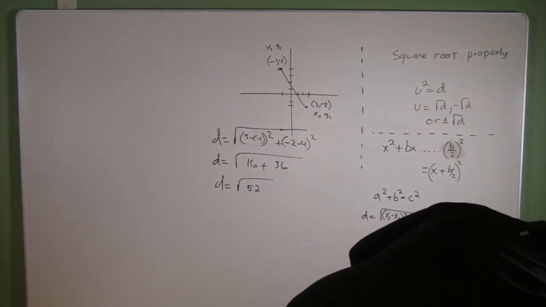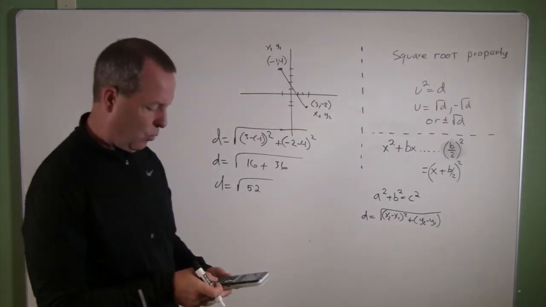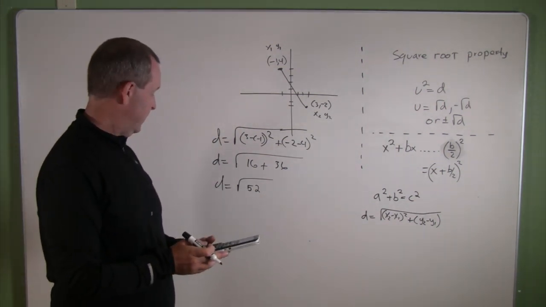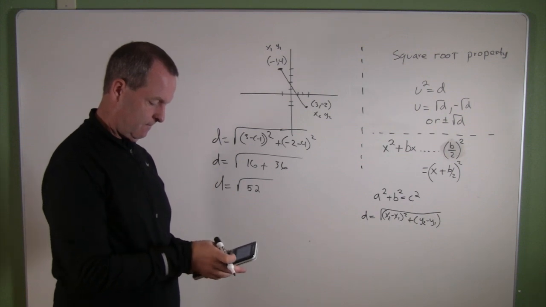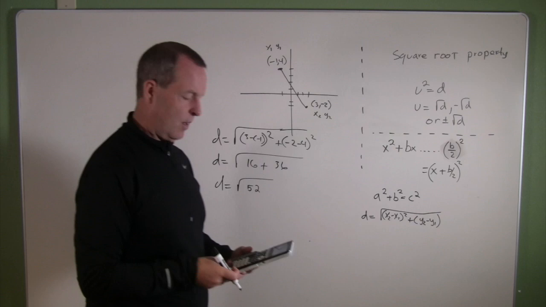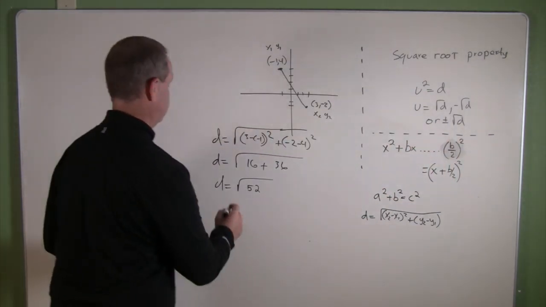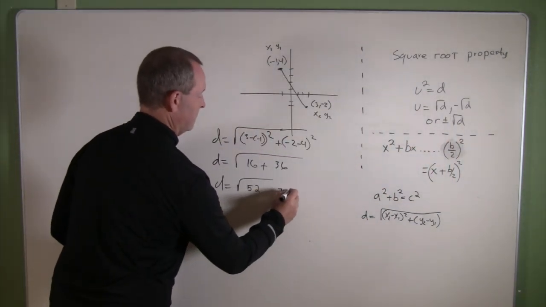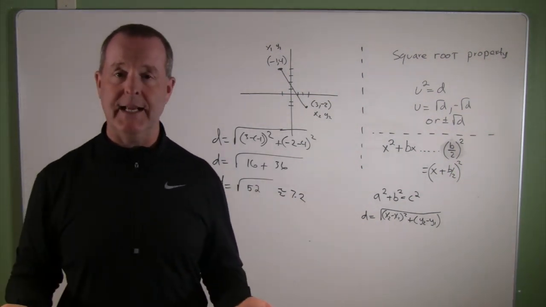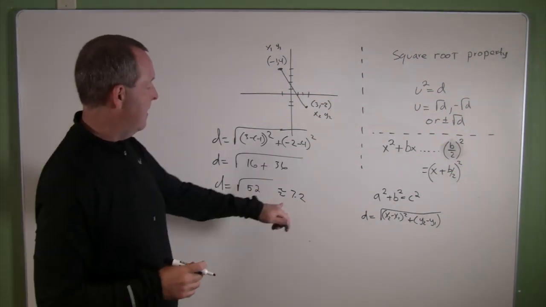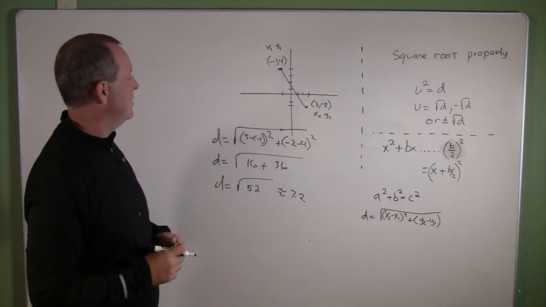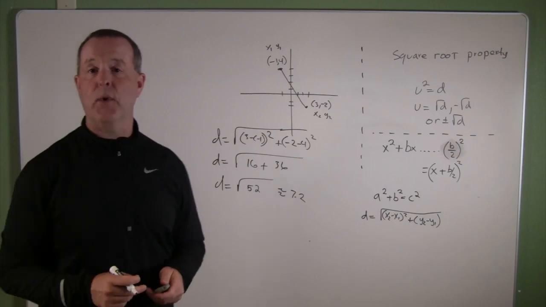And since I like distances and I'm kind of curious what that is, let's figure out what that is. Roughly 7.2. I'm using the squiggly equal signs there as approximation, 7.2, because the decimal goes on for quite some time. So the distance between those 2 points is roughly 7.2 units.